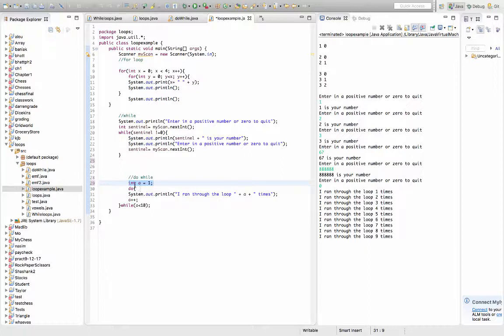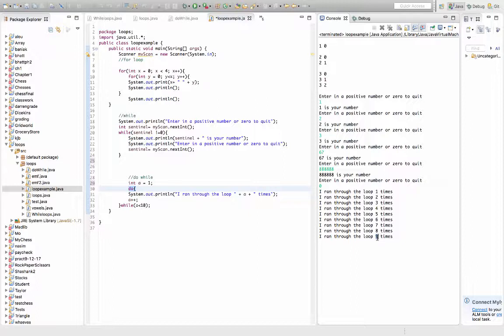So it comes here, goes through the do, does your code, adds 1 to a, and then checks it. So now it's run through the code at least one time, checks to see that 1 is less than 10, so it shoots back up to the do and does it again. So then it becomes 2. Then it keeps on doing the same thing with all the other loops. It always checks the condition. As long as the condition is met, it shoots back up to the starting point, in this case that's this, and runs the code. The minute that it became 10, and you can see up here how that worked, it stopped, exited the loop, and that's done.